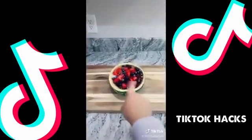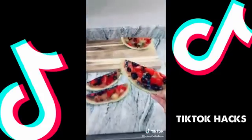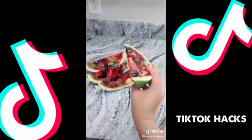All right, I have my cutting board. I'm gonna cut it straight in the middle. This is what it looks like cut in half. I'm gonna cut it one more time. Oh my gosh, these are so cool. I'm a little dramatic. Now you know how to make watermelon fruit slices.